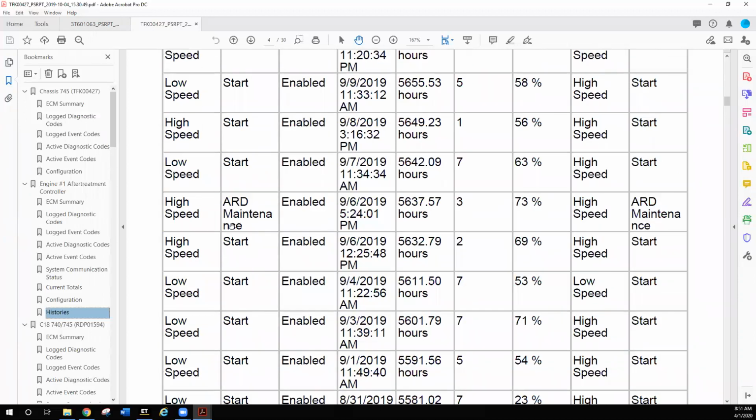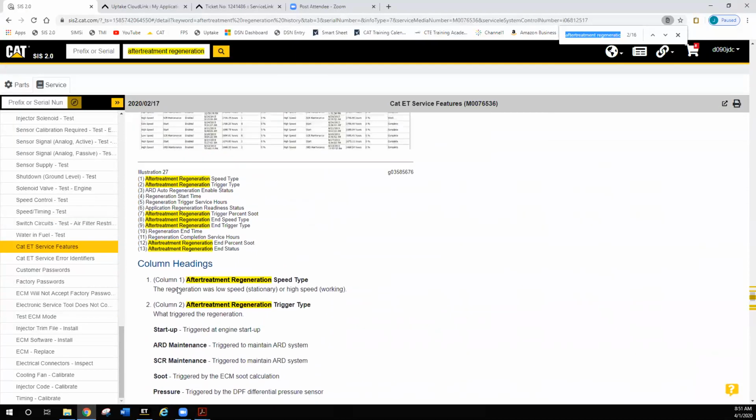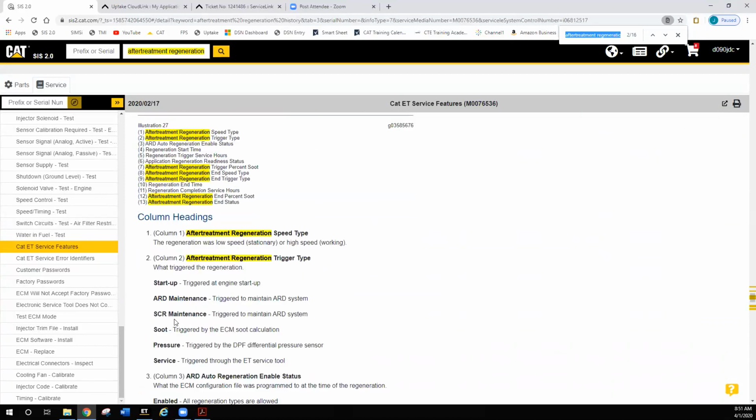We do have one right here that says ARD maintenance, and if you're not sure what that is, go back to SIS and look up here in your trigger column number 2. ARD maintenance is triggered to maintain the ARD system. Remember, there's a 32-hour clock that's always running in the background.